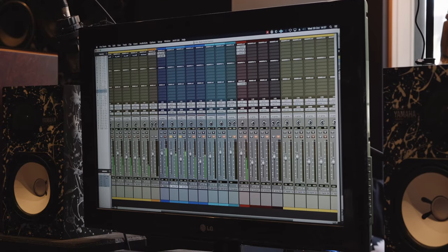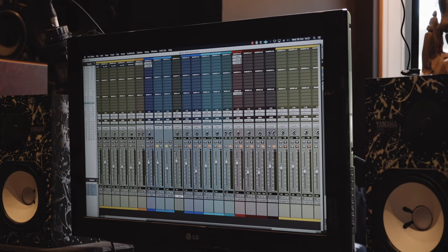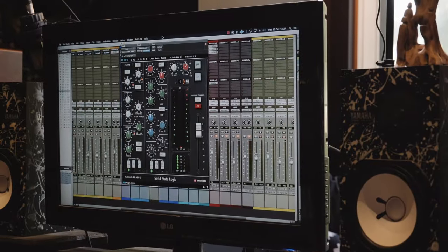It's got a bit of space, it's got that room. So what I'm going to do is quickly add a new bus to that. So I'm going to create a new track. I'll just call this guitar left. Make sure it's mono, cool, hit that. So I have now one guitar on the left-hand side. So I'm just going to solo safe this and add in the Brainworks. I think it's a little bit smoother for what I want at this point. So I'm just going to press play and have a little listen.